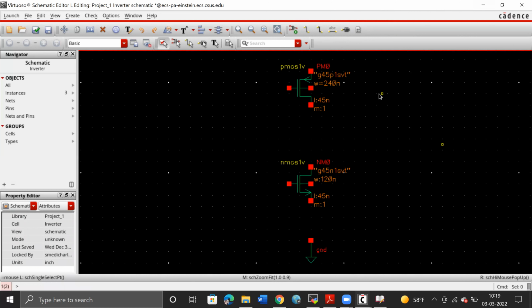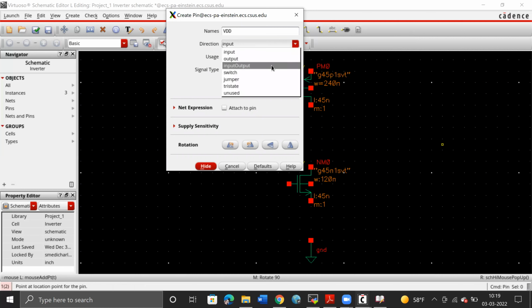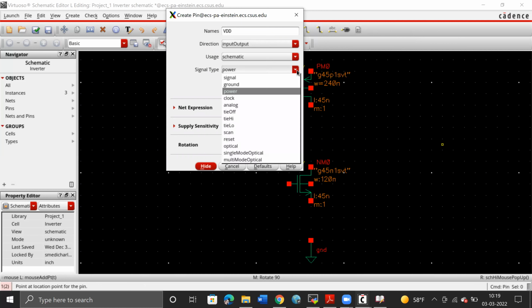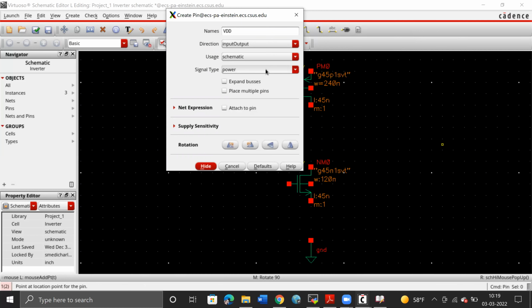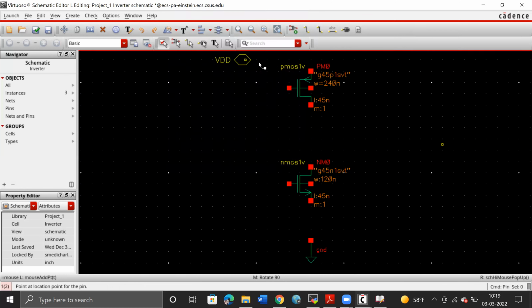The next thing we do is give pins. Since we just discussed supply voltage, I'm going to do that first. I'm going to name my pin VDD, and it is an in-out pin. So open the drop down and select input output, and signal type as signal, and place it in the schematic.